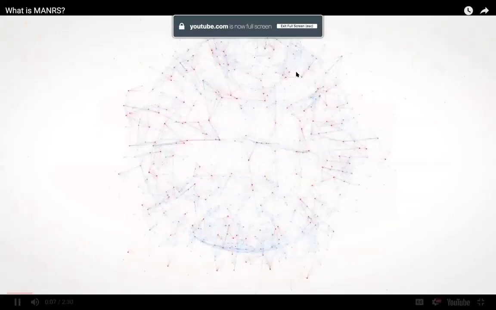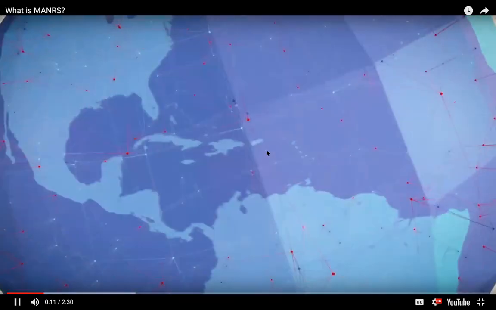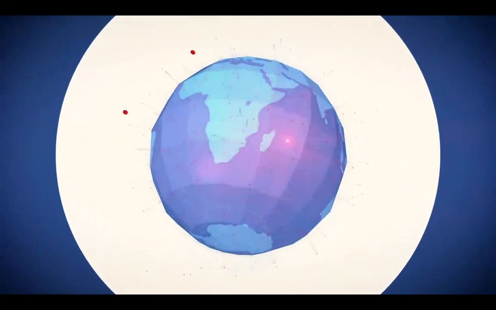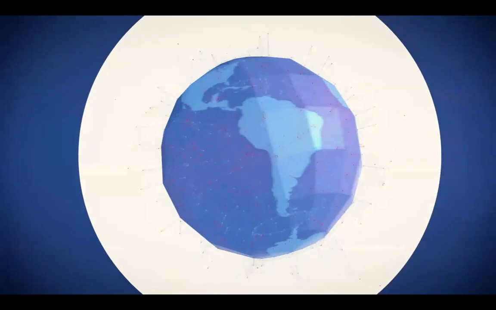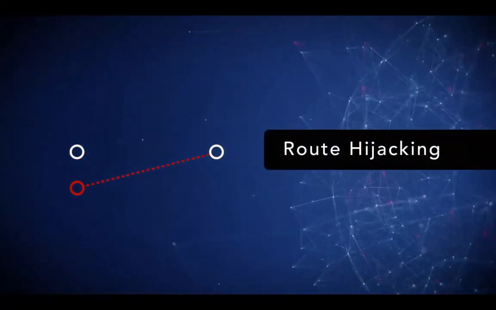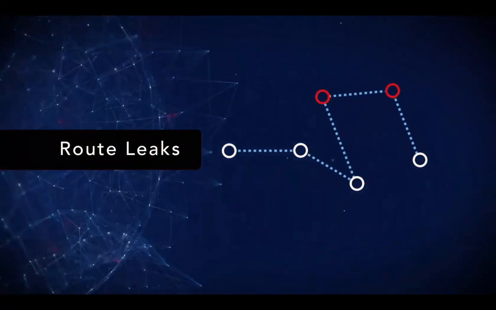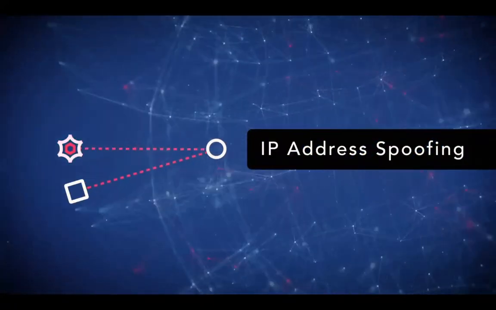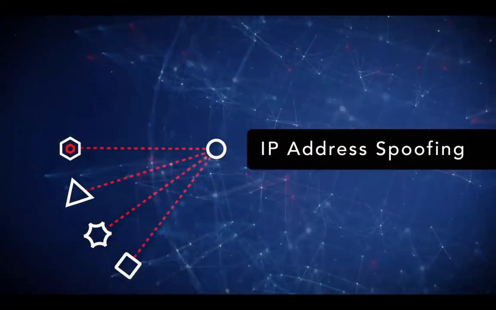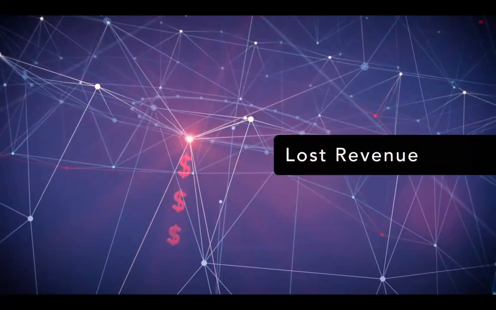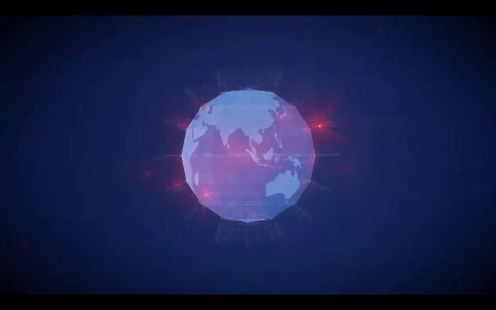The internet is a big, busy place. Networks across the globe are constantly exchanging routing information to get traffic where it needs to be. But this routing infrastructure is hit with hundreds of incidents every day, making global communication difficult, uncertain, and unsecure. Incidents such as route hijacking, when one network operator or attacker impersonates another. Route leaks, when a network operator unintentionally announces that it is a route to a destination. And IP address spoofing, when fake source addresses hide a sender's identity or impersonate someone else. These issues affect us all because they can inflict a lot of damage, like denial of service attacks, surveillance, and lost revenue, which impacts the safe, secure, and smooth running of the internet.